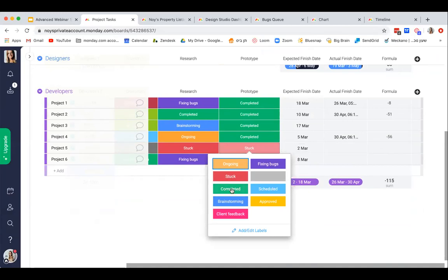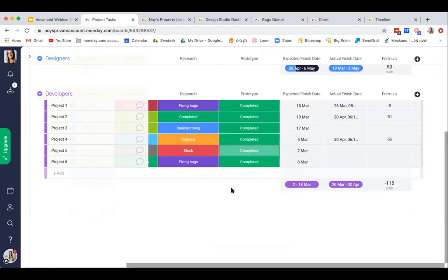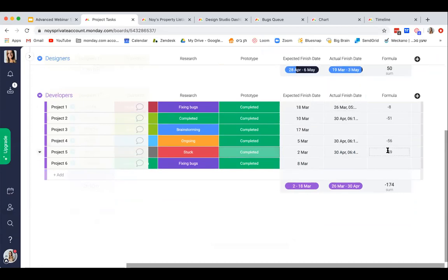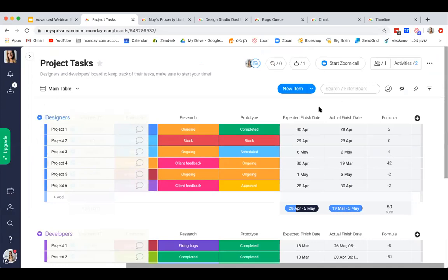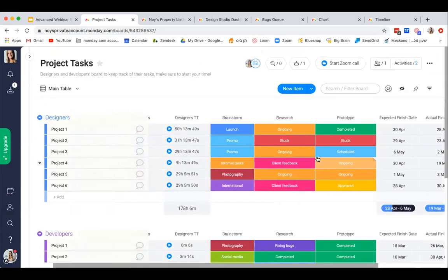So I'll just show you what that looks like. So completed, and then the date is set, and then the number of days between these two dates was calculated automatically. So this is just one example of combining an automation with a formula, but you can really get creative here and do a bunch of different calculations.